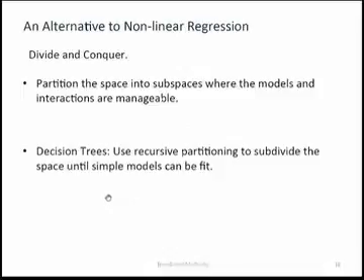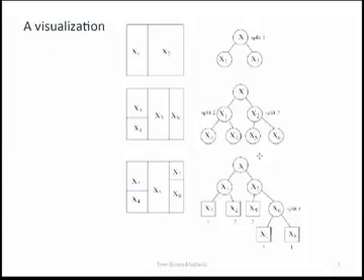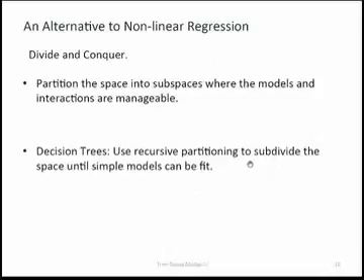These decision trees use what we're going to be calling recursive partitioning. It's recursive because it's depending on the layer above it to subdivide the space until simple models can be fit. And what are the simple models? There's two of them. If it's regression, it's just taking the average of the terminal region. If it's classification, it's taking the majority vote, okay? So in other words, if I've got all disease in this class, I'm going to be called as having disease. Or if it's 70-30, I'm going to go with the 70%. So it just depends on the proportion of points in that terminal region that have a certain label.